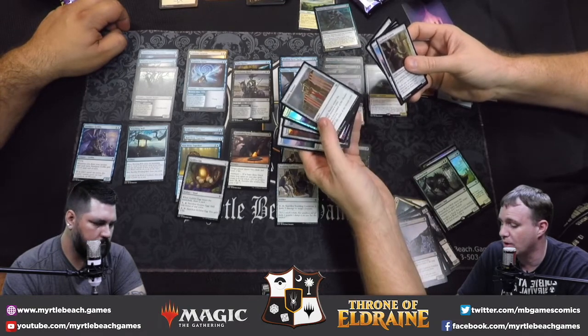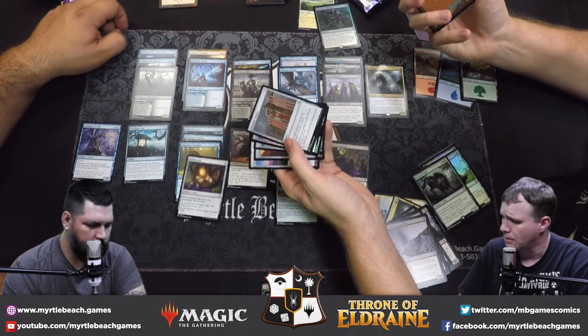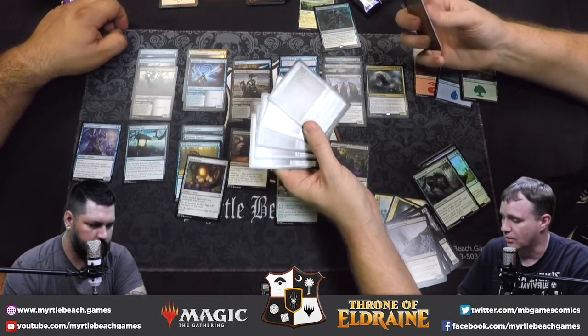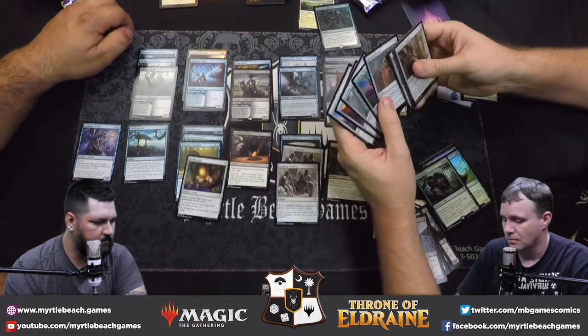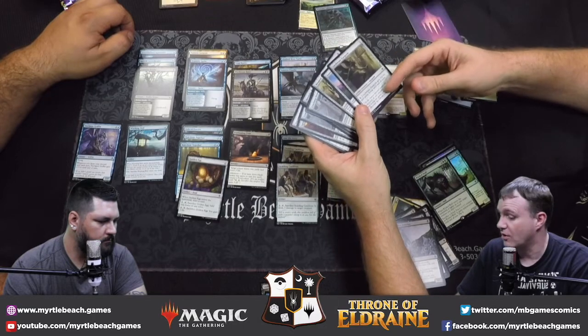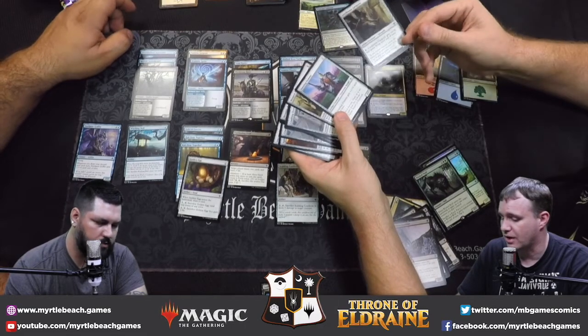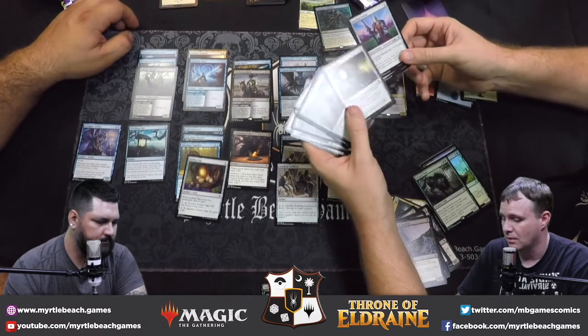I don't know if we want the banner. Most of our creatures are blue. Yeah. But I don't know if we want... We're not 3 colors. We don't really need the fixing. I think we have enough early blockers that this guy's no good. Jousting Dummy is just kind of super medium.